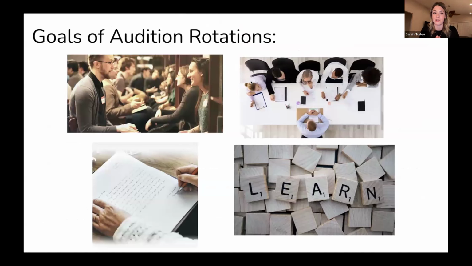Goals of audition rotation. I think there are four big things you should be getting out of these months, whether it be a month or a two-week period at these emergency medicine programs. The first is feeling out the program and getting to know people. Audition season and residency application is like dating. You'll hear it referred to that a lot.